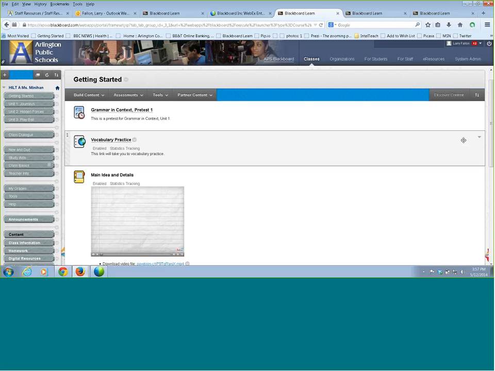One of the initial activities in her class is often to go up to a world map and put a colored pin with your name on a little tag where you came from, and it's amazing the distribution of students from all over the world. So she starts with the grammar in context pretest to try to get a feel for if the students have enough language to be able to follow instructions and use the resources in this Blackboard course.